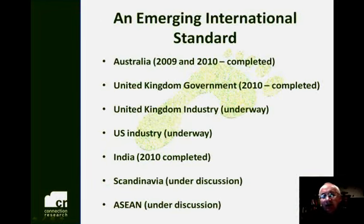Now, this benchmarking tool that we've developed, we believe it to be the only one of its type in the world. We've had people come to us from all over the world asking if they can use it, and we're licensing it to a number of organisations. Now, it's not a difficult concept, but no one else seems to have done it. And we search a lot. We look around to see who else has done this sort of stuff, and there's really nobody out there. I'm happy to say, but in a way sad to say, unique. It seems to us to be a logical way of approaching green IT.